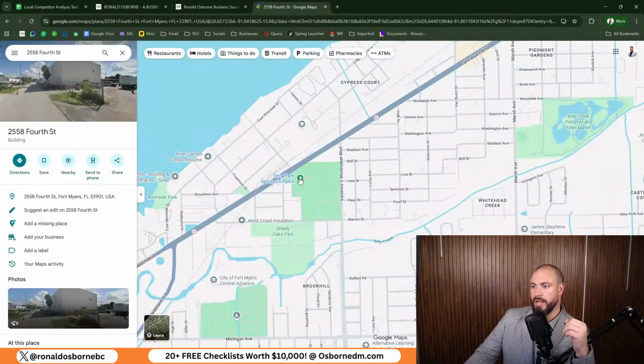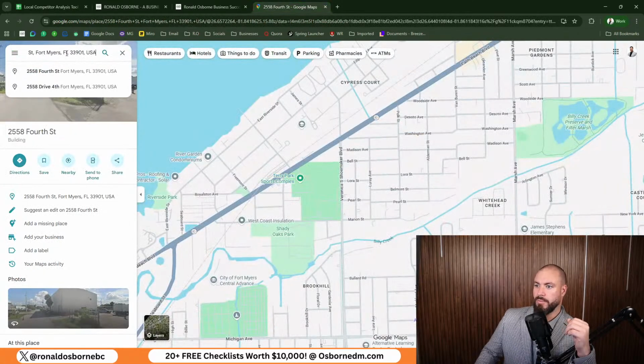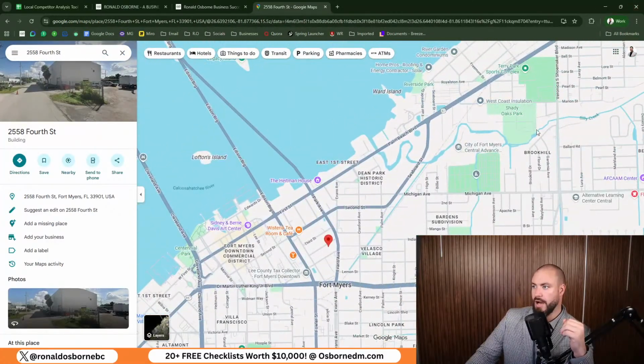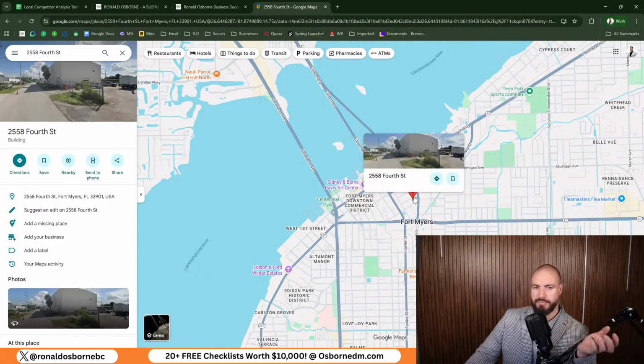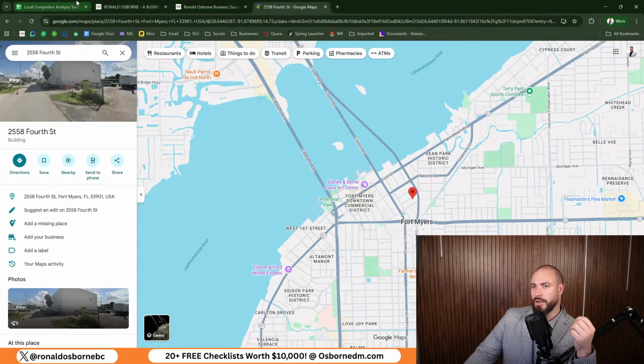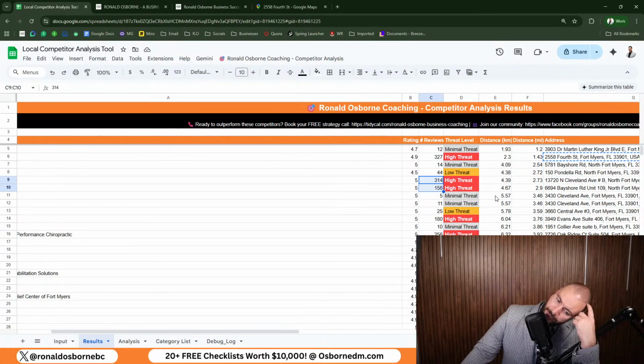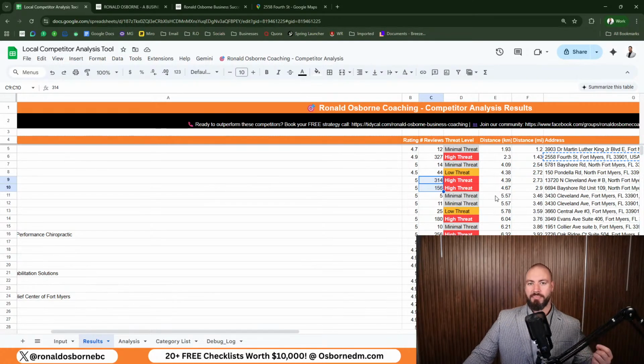So again, remember, we're here, near the sports complex, and these guys are down here. Are people from up here going to travel down? You can bet your ass they are. So do you really want to fight this guy and then these two as well? People are normally quite happy to drive. I normally find the 5 mile radius is where people are quite comfortable with driving. So the more you can push out the high threat competitors, the better. Again, the search volume needs to be there.